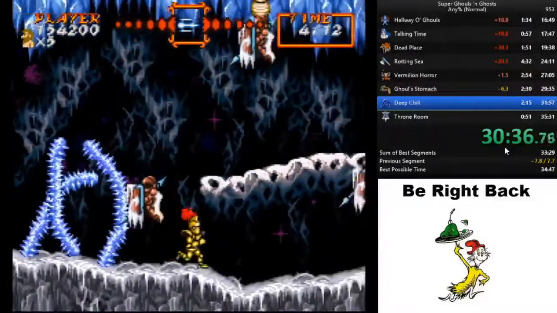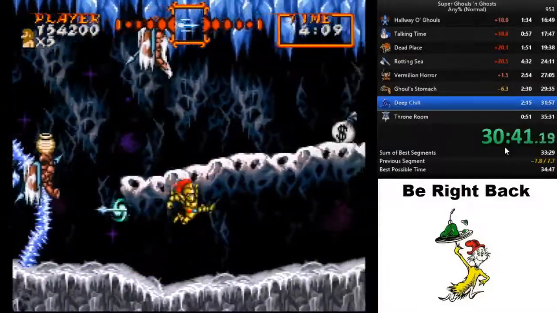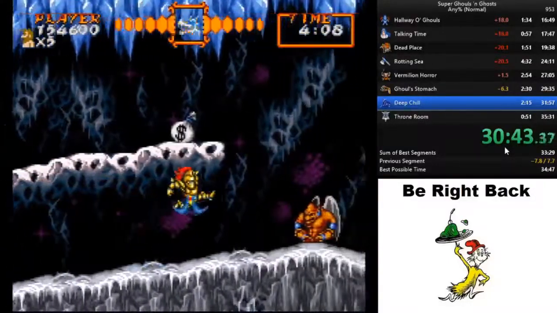Also, using the crouch jump to get these vines as I go through them.